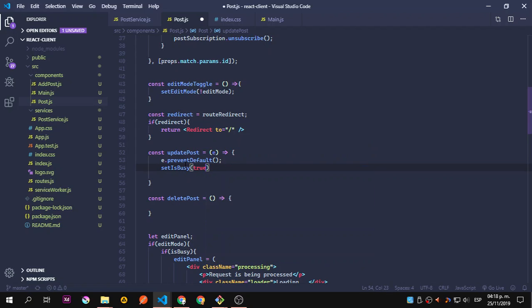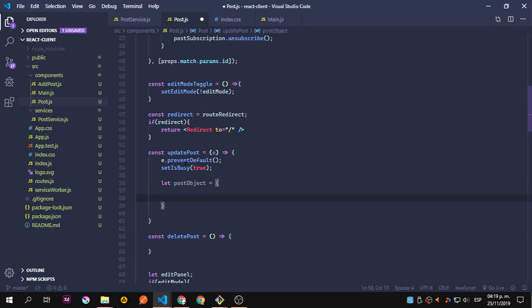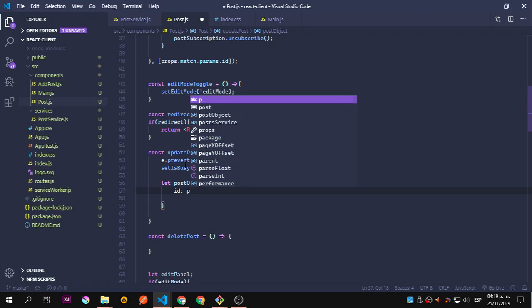I also was going to check some isomorphic applications, but since Next.js already does that for us, I'm going to take a look at Next.js. So in case someone says I want an application using React, but I want it to be SEO friendly, then you can use Next.js. It's going to be SEO friendly that way.